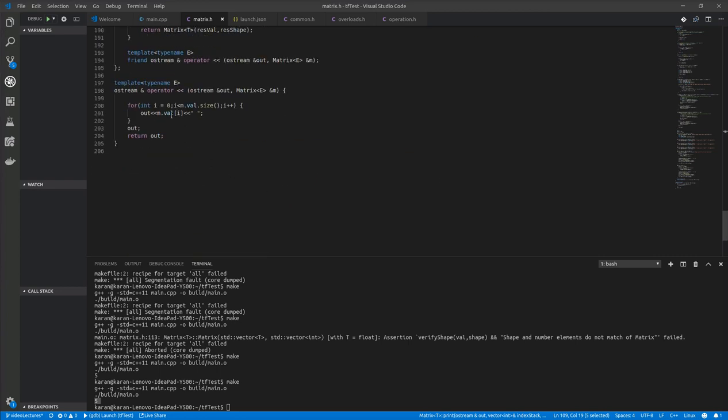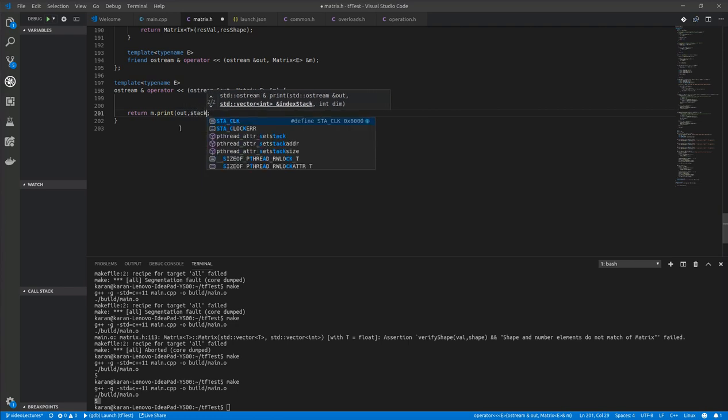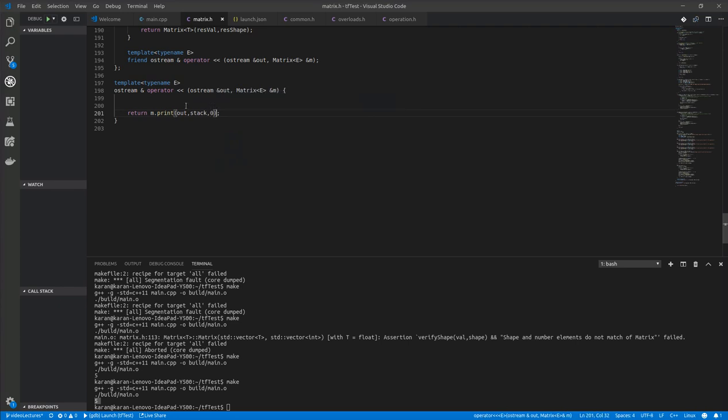Alright, so instead of this we can just say return m dot print out, stack, and then 0 dimension, and then let's say vector int is our stack, right?